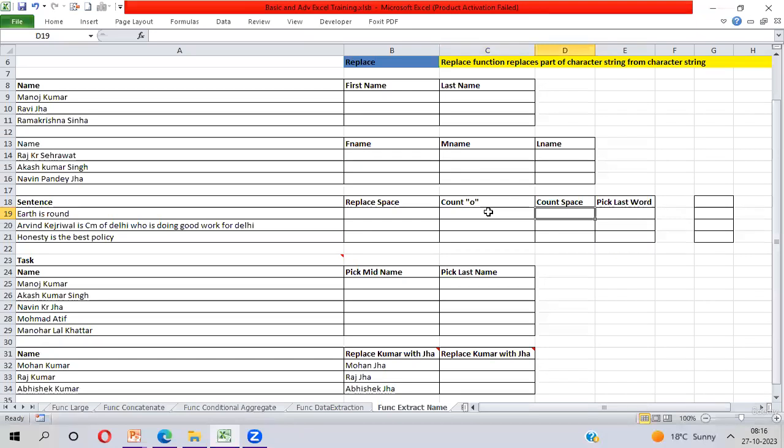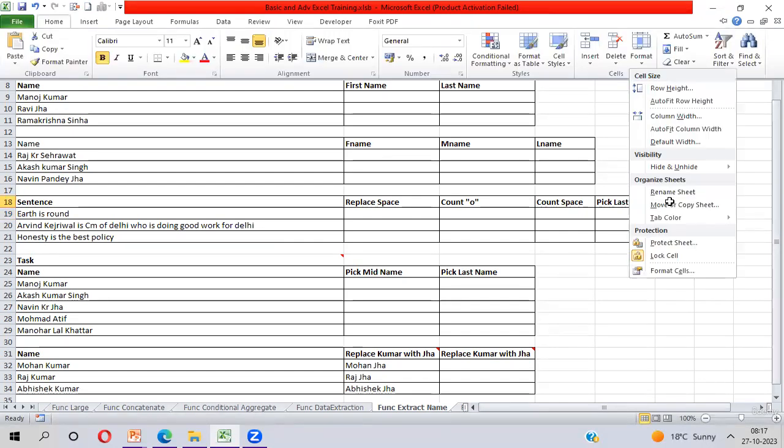As you are aware of the substitute function, now I need to take one example of how we can place a star on the last space. The last space is this one, and this one here. All the time you have to place a star on the last space. So this is the example you have to do here. How can we do it? Let's see. Place a star on the last space.